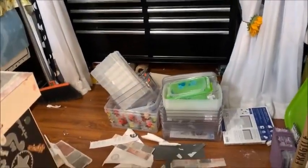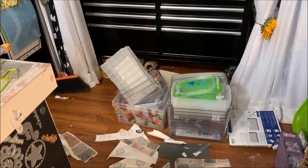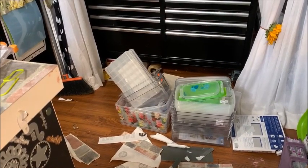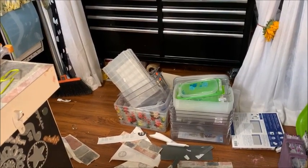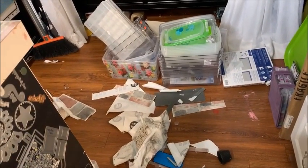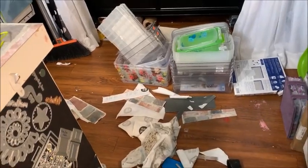These are all of the bins that I have dumped. Some stuff I've already sold. Some stuff is going to get donated. And there is quite a bit of trash because of how I did my desk. Anyway, that will all be up before the end of the day.